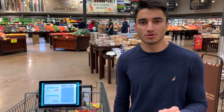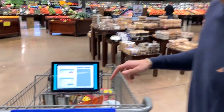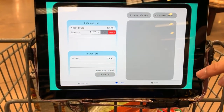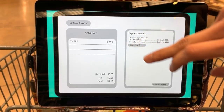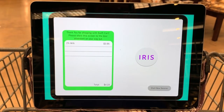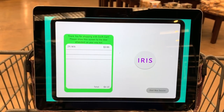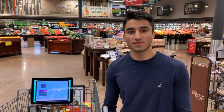The second reason why grocery shopping and traditional retail takes so long is checkout lines. 74% of customers say that the checkout line is their biggest pain point in traditional retail shopping. But with SwiftCart, it will automatically see what you put into your cart, and when you're ready to check out you can simply do so on the cart, complete your payment, and leave the store.